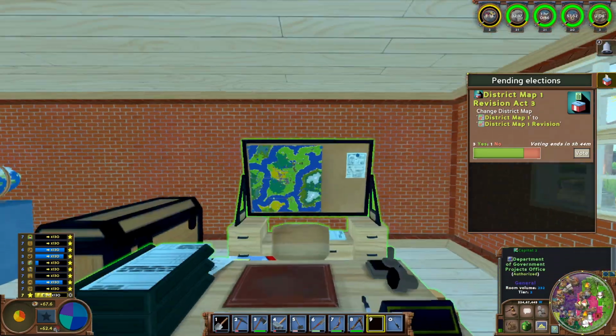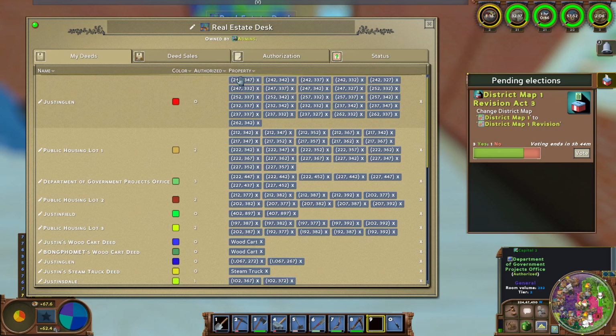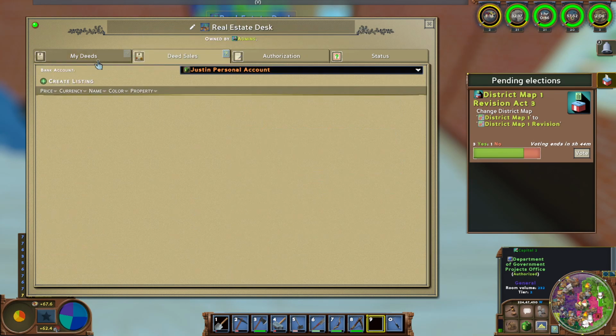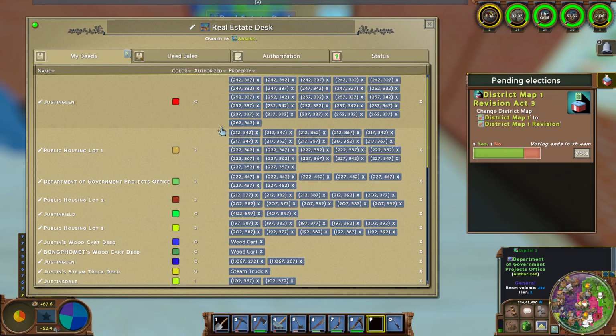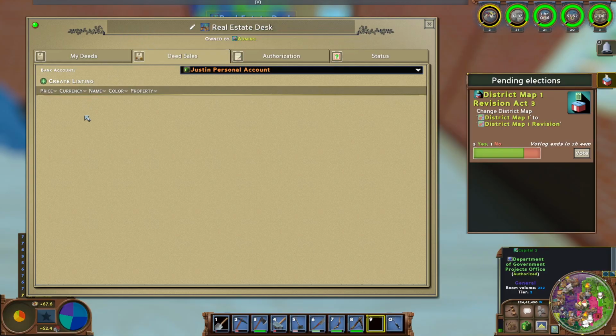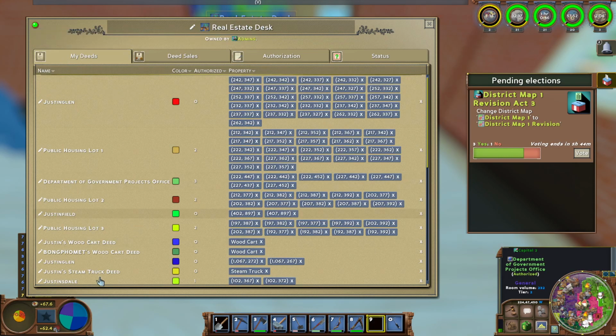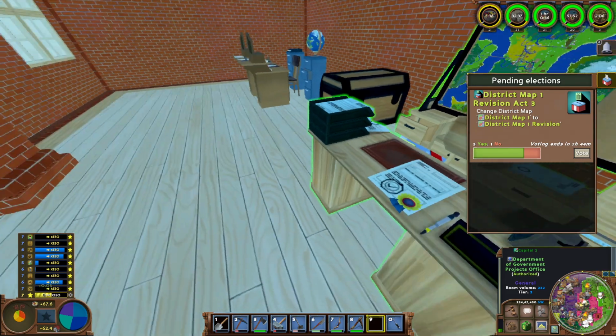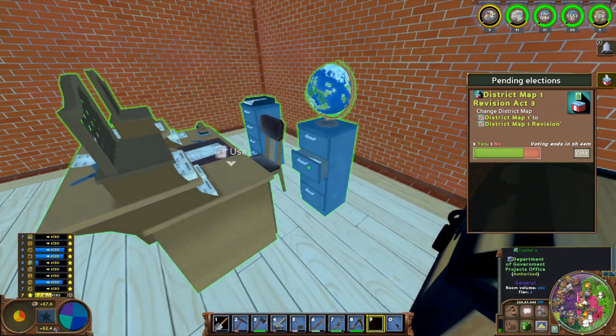Real estate office. This is the real estate office. I don't know what this does. I haven't used this. I guess this is where you could sell land claims, or deeds, so you can mark out an area. Let's say you were scouting in the early game and you found a really great ore vein or some resource, and you could put up an offer here later on. Let's say you found a good oil patch, and you didn't want to go oil drilling, but you knew someone else would, you could sell your land claim here. Basically, these are deeds, and then you can sell them. Cool concept, kind of advanced, not something I've had to worry about yet.